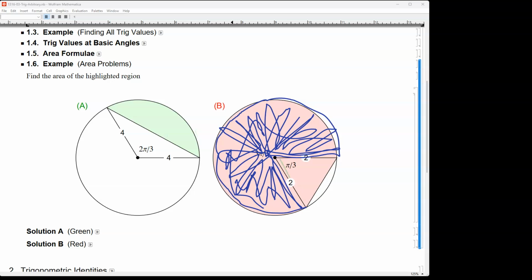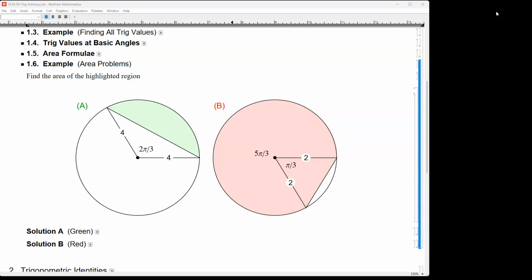and then add up the area of the triangle here. It's an equilateral triangle. Do you see? It's 60 degrees here and 2 and 2. So it's an equilateral triangle. So add up these two areas, blue, green, then you're going to get the area you want. So that's the strategy for the second problem.